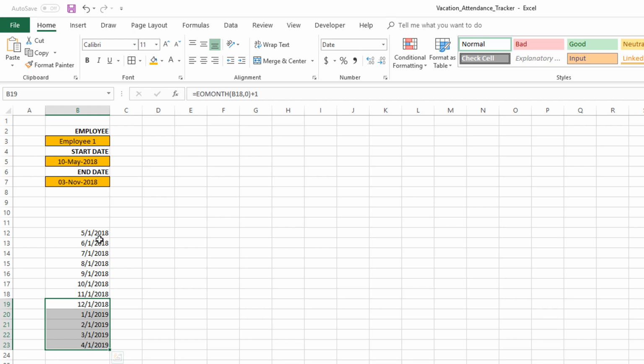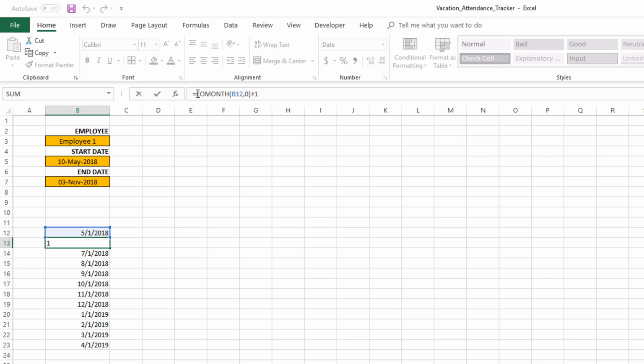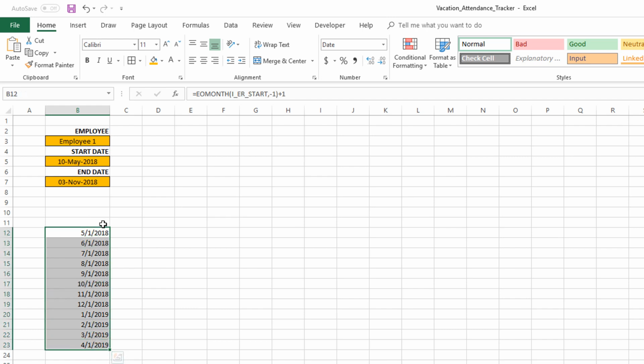If you want to make that logic implementation, you would actually have to put in an if function and say, if this is greater than this month, then don't display. So we could make that, but I'm just going to keep it simple here and say we will display the 12 months of information here, but when we go into the calculation of vacation, we will only look until the end date. So that's the approach I'm going to take here to keep it simple.